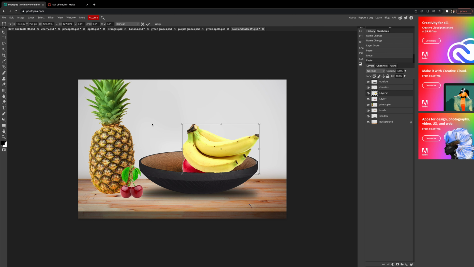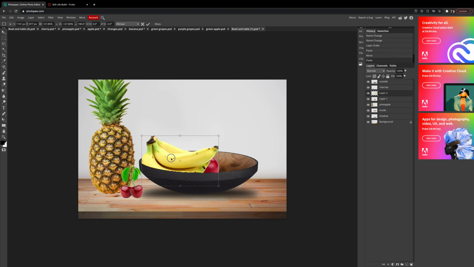This will allow me to be able to kind of sit it in the bowl a little bit differently, right on the edge. Or I can even rotate the image. Again, free transform will allow me to give me the rotation or scale at the same time. So I can bump it up right against the edge, make it look like it's sitting a little bit elevated inside of the bowl. Once I'm happy with it, hit enter, and then on to the next piece of fruit.